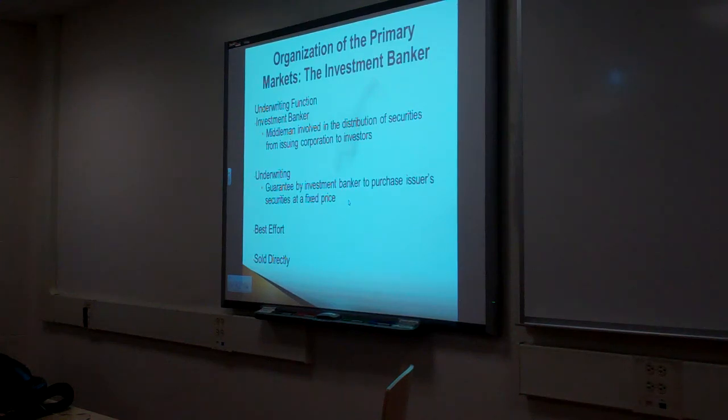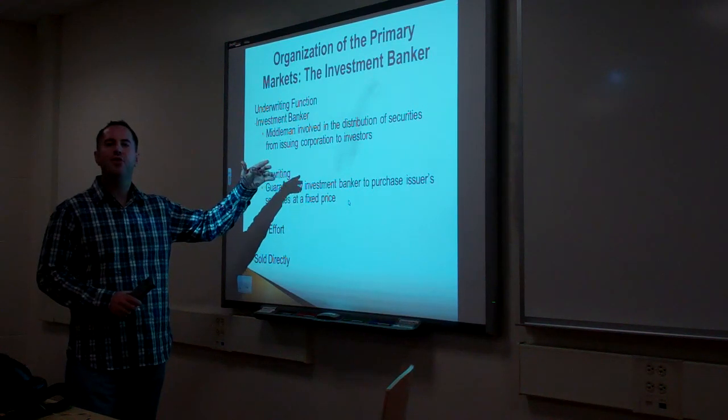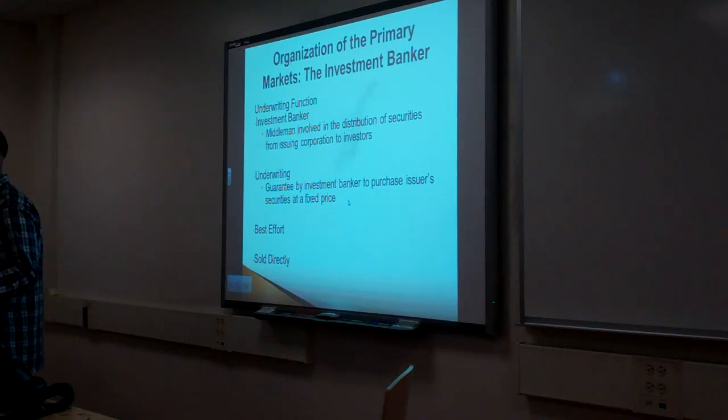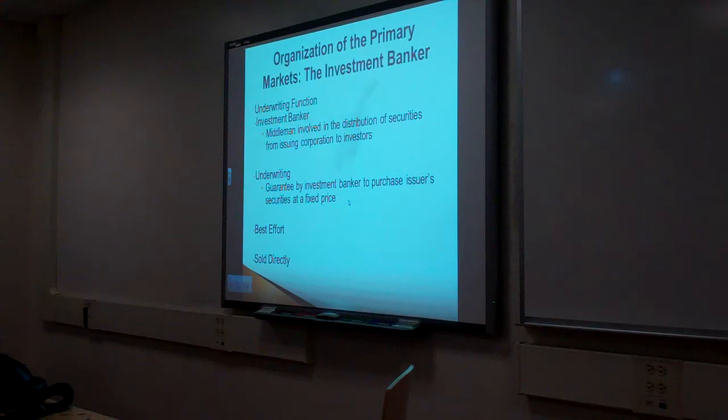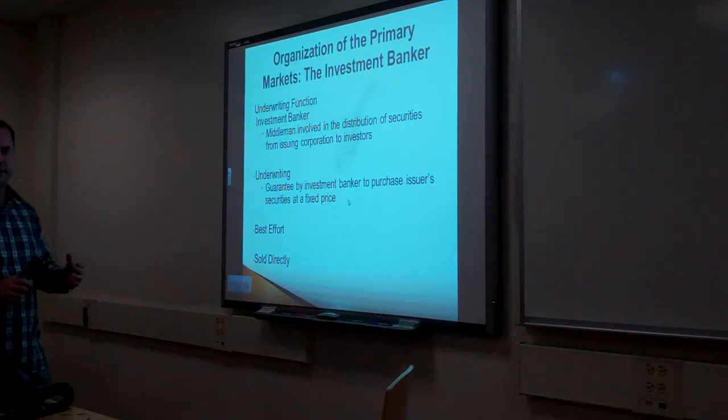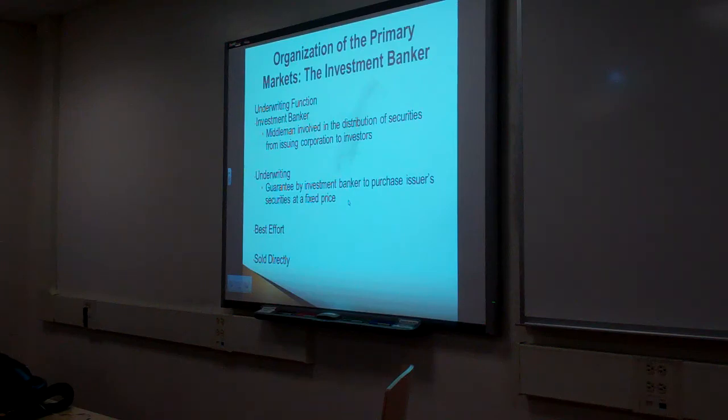Now, or if the IPO shoots up, guess who's making a lot of money? The investment bank, because they only promised Facebook $37.25. A good IPO is when the price stays around the IPO price, at least from a corporate point of view, from one such as Facebook. Because let's say the IPO of Facebook shot up to $50 on the day of the IPO. That means the investment bankers actually did a poor job in pricing the IPO.